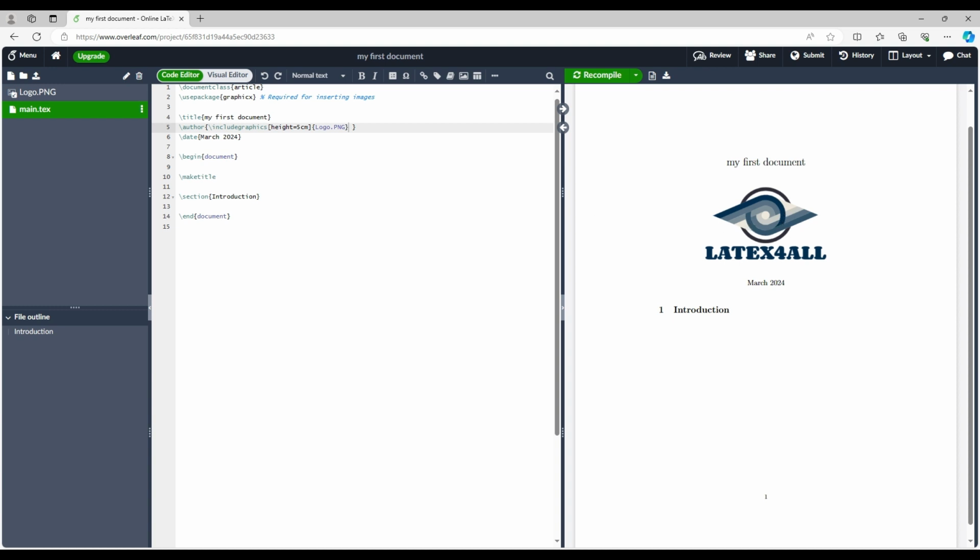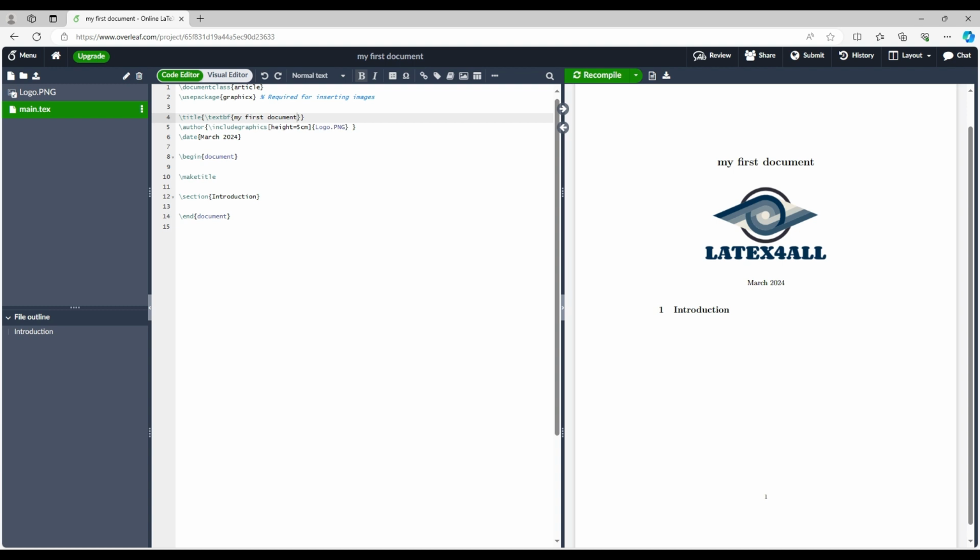Another thing you might want to do in a basic report is to put certain things in boldface. For instance, if I want to put the words my first document in boldface, I just need to come here and click bold. When I click bold, you see it takes text bold face in parentheses, then I put the word that I want in boldface. If I generate this, you see that my first document now appears in boldface, right?